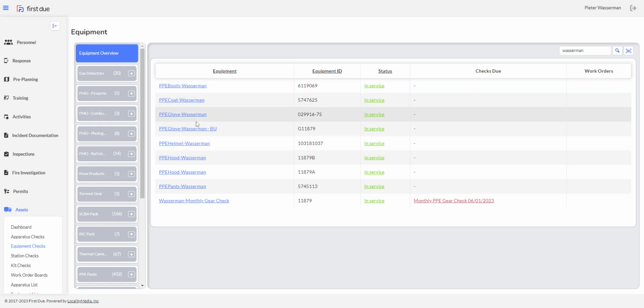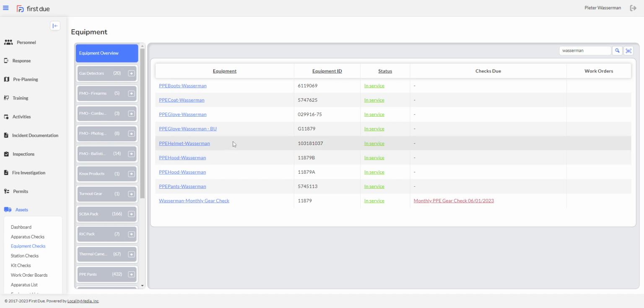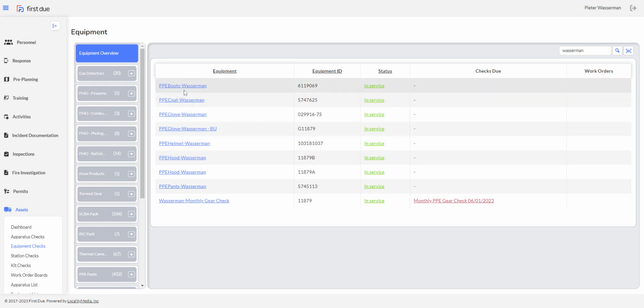Now we can clean our gloves and we can clean our hood and we can enter that in after a structure fire as an advanced cleaning, but it would be documented as being completed by station personnel and not GCS. So for the advanced inspection, that's only going to be for our PPE that we send off to GCS or when the logistics division and Captain Tillotson do that annual inspection.